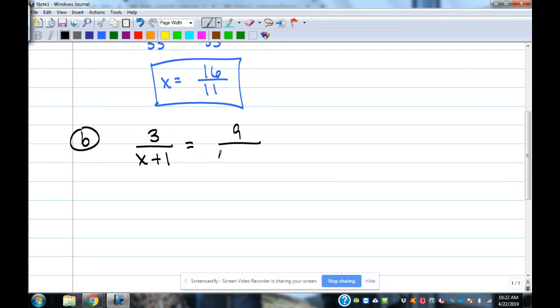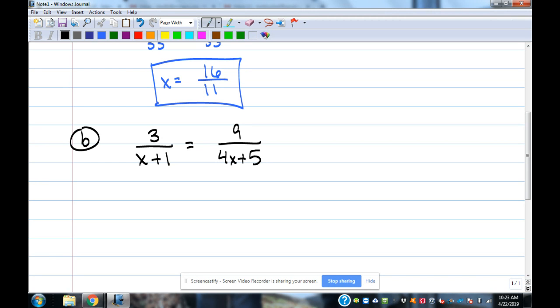This is probably one of the problems that I did with my Algebra 1 group in the fall when we were doing proportions. Okay. So the first thing you should notice with this one is the denominators have what in them? Variables. So what we've got to take care of are excluded values. What are the values that x cannot be? And the thing that you've got to look at is those denominators.